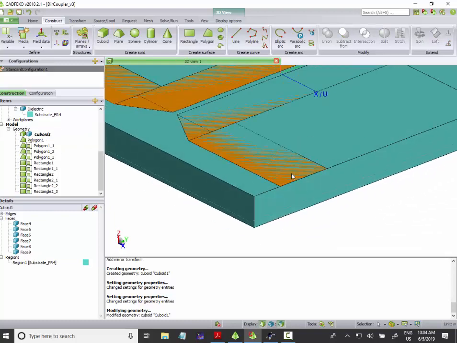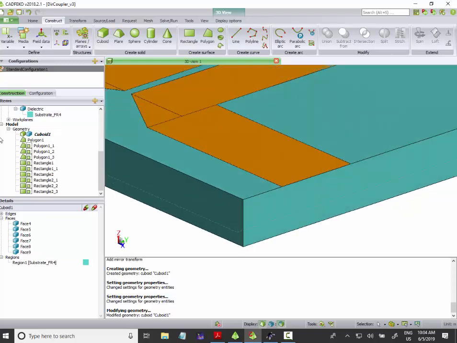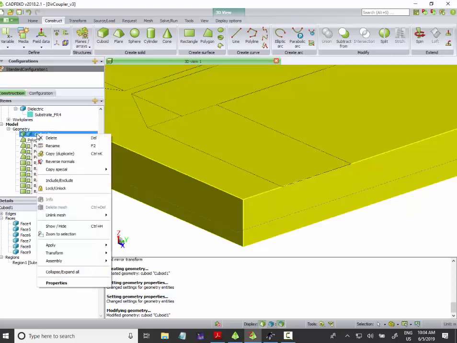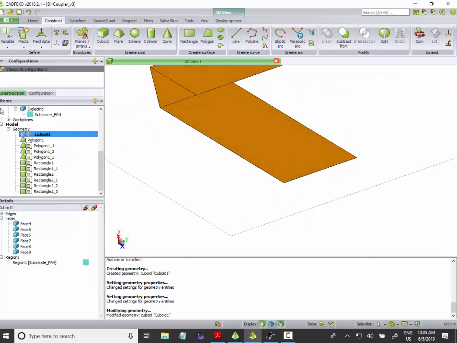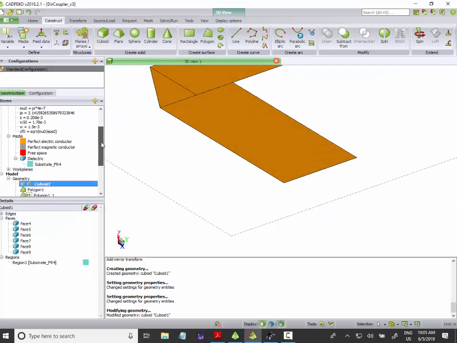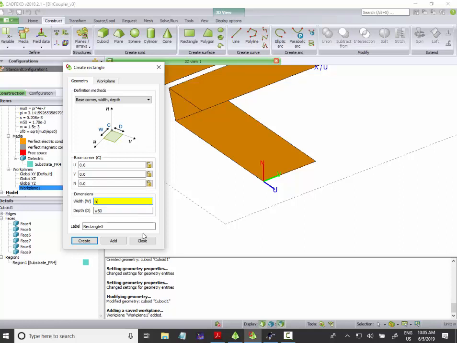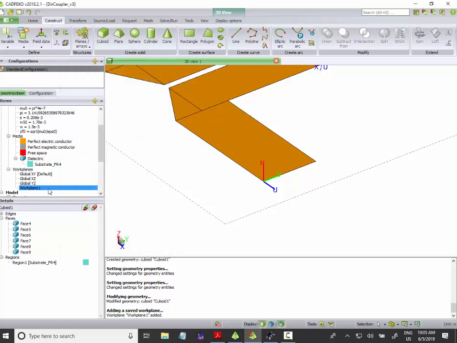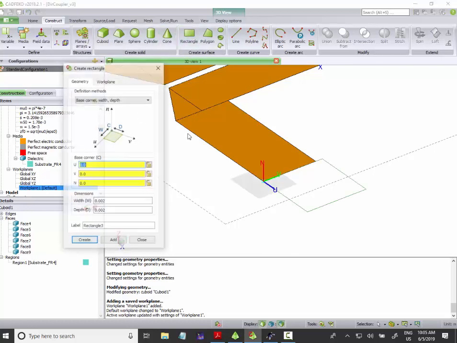To do the ports, pay attention to the workflow. I think it's easier if you just hide the substrate. And now we can place the working plane here. Work planes, right click, add work plane, Ctrl Shift, something like this. You click here, all right. Oh, I forgot something. I have to set it as default. Now it's going to work.